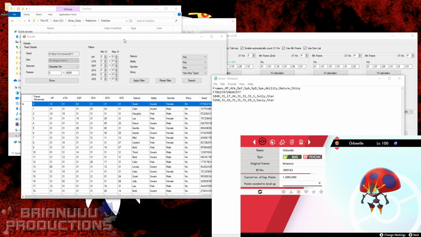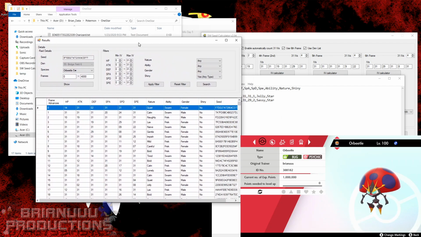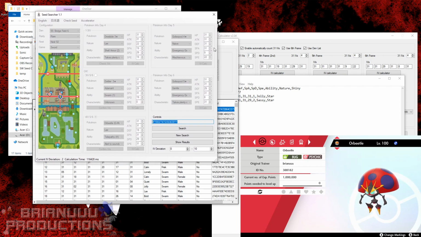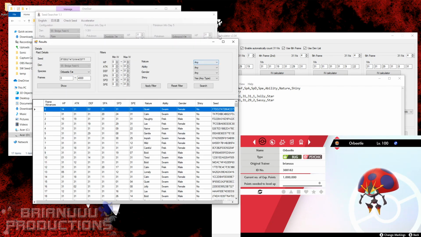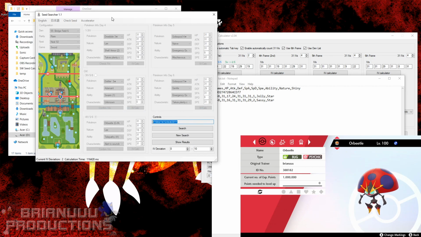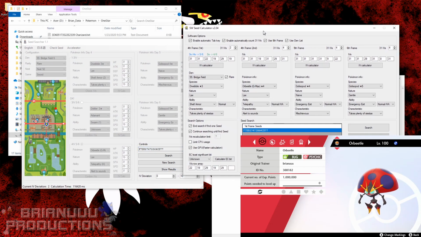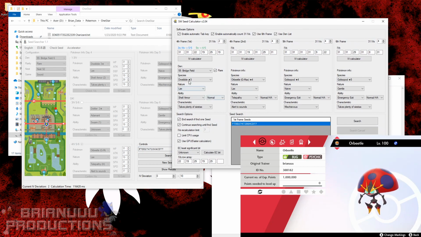Like I said before, if you're trying to find a frame without the seed searcher still open, you can't use it. So I'm just not going to use this at all. What we're going to do is reuse the SW seed calculator right here. I'm just going to pick a random one.